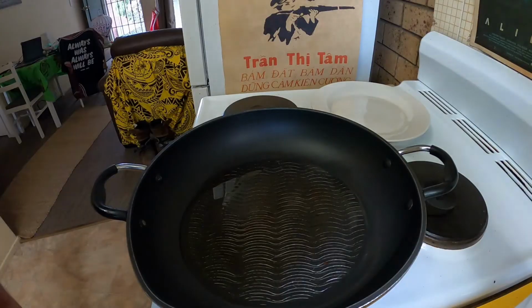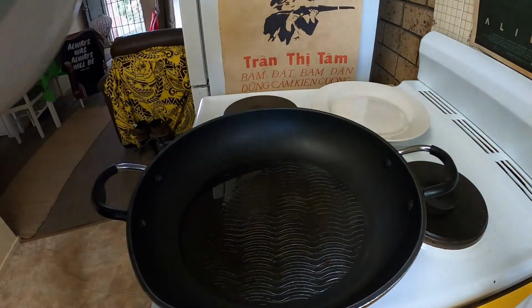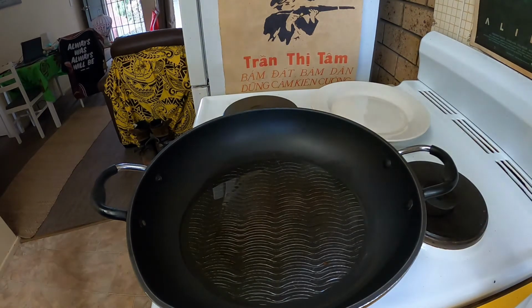Alrighty guys, so here we are back again the next day. I've got my marinated bulgogi out of the fridge there. Now it's important to note, before you cook it, you get it out of the fridge at least an hour or so before you start cooking it. Get it up to room temperature. It just helps with the cooking. And the other thing I probably should have mentioned yesterday is, the longer you marinate this the better, but if you're using a really good steak like I am, ribeye fillet, you can get away with marinating it for as little as half an hour or an hour or so. But I've got plenty of time, so the longer you do it the better.